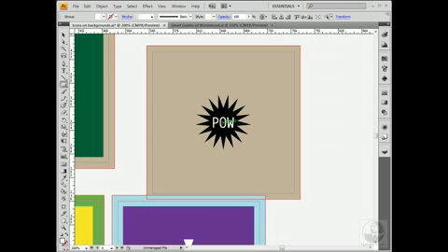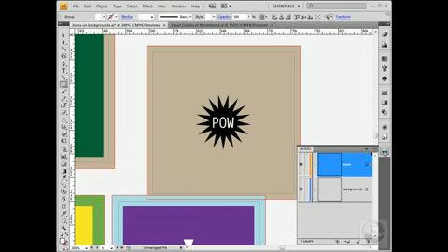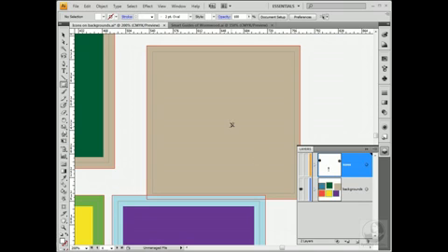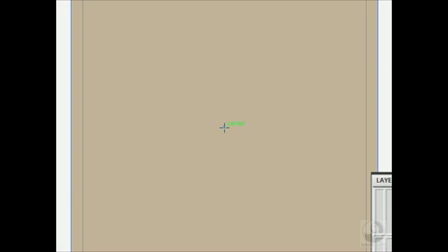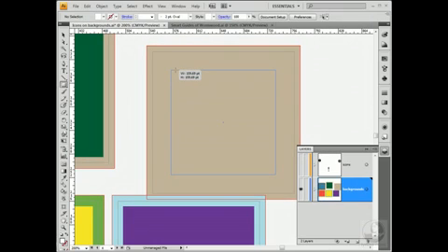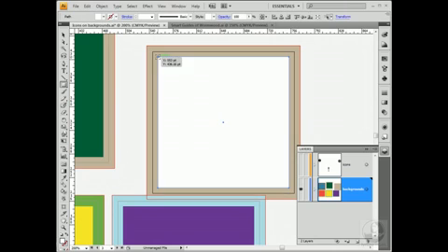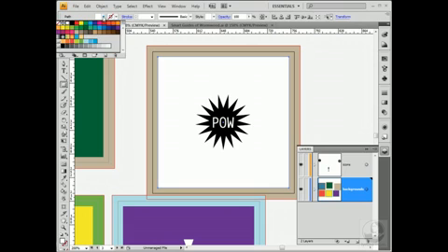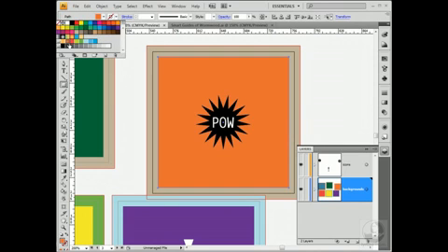I can't find the center point, so I'll bring up the layers palette and turn off the icons layer so that it's not interfering with my smart guides. Then I'll switch back to background, and there's my center point right there. I'll drag while pressing the Alt and Shift keys, or the Option and Shift keys on the Mac, until I get a rectangle that's exactly 200 points wide and tall. And then I'll bring my icon back up on screen. And now I'll assign the square a color.